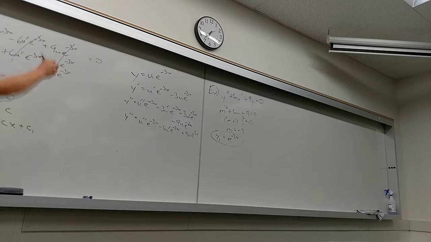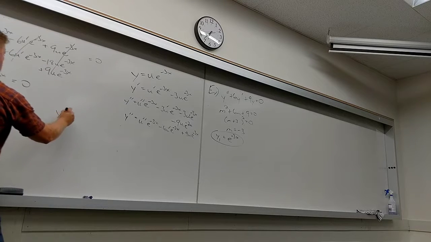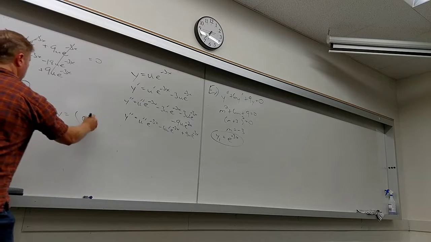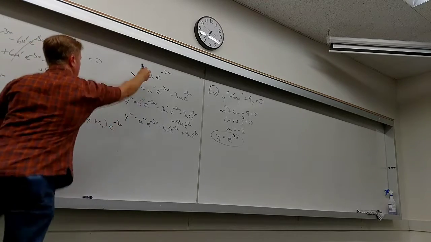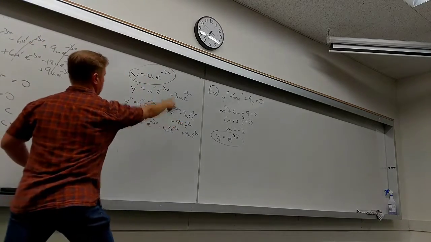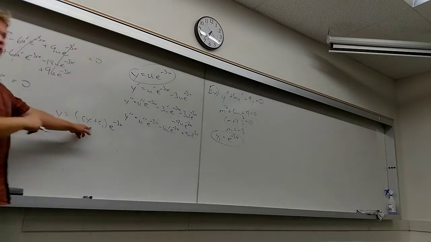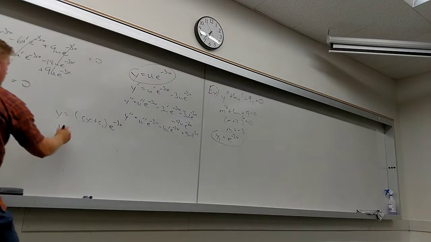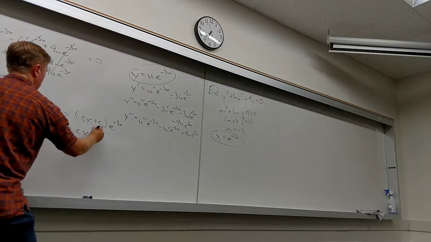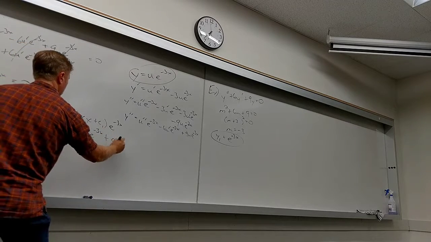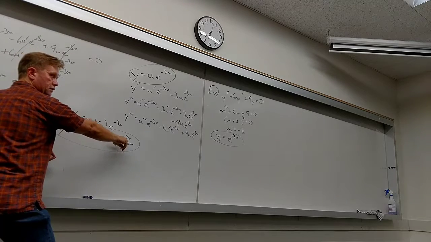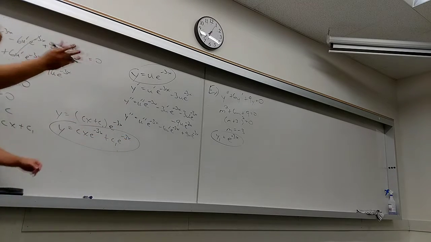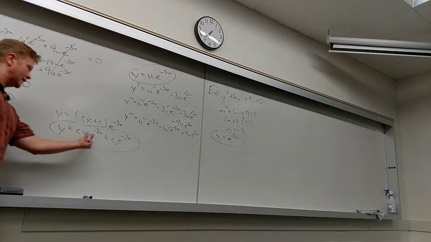And then that, of course, I can use to get y equals u times e to the negative 3x. That's what started this whole thing off. We had an answer, we did all this just to figure out what u was. And now, what's the thing I picked up? Whenever there's a repeated root, it seems like I get e to that, like I normally would expect, but then I get x e to that.